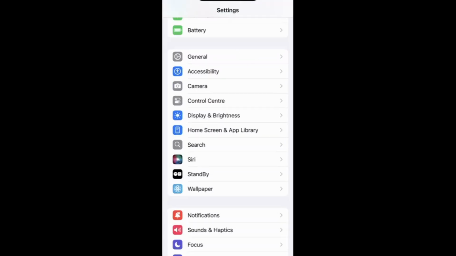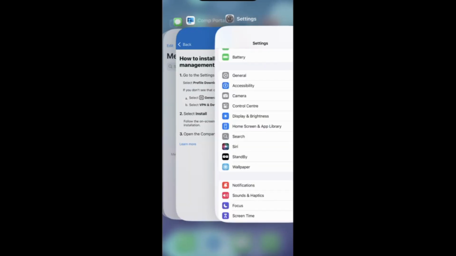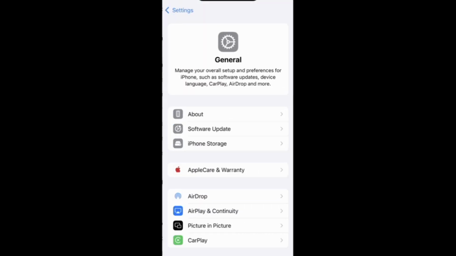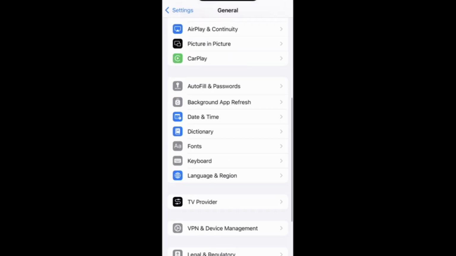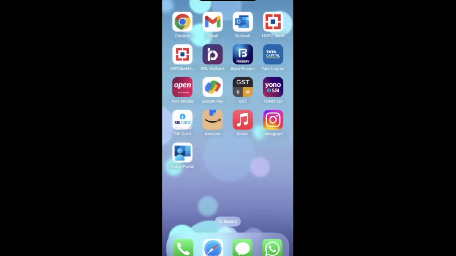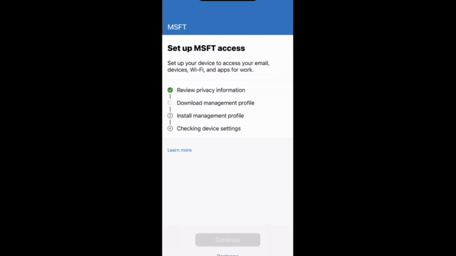It's not showing me anywhere. So general, VPN device, and click on install. I should have VPN and device management, but I don't have any option to install right now. Did you install the profile? No, I did not. So let's continue again.